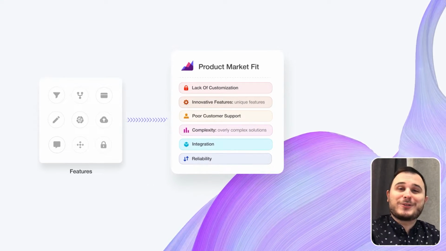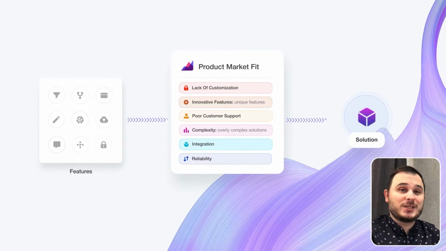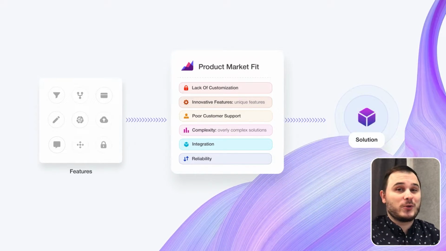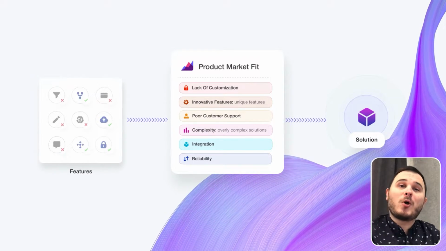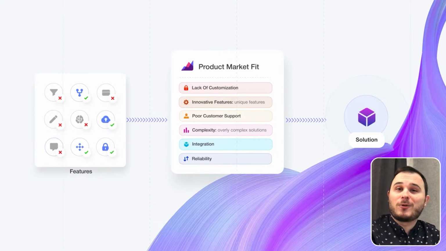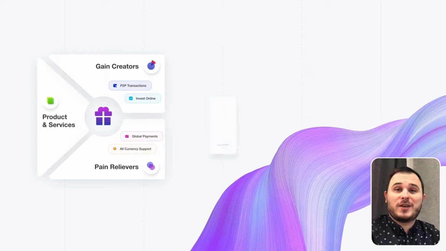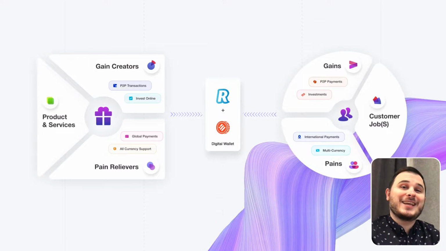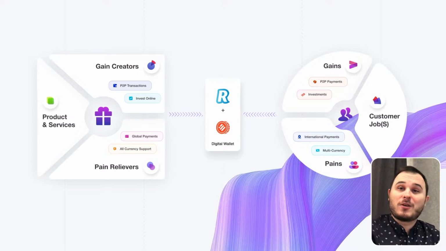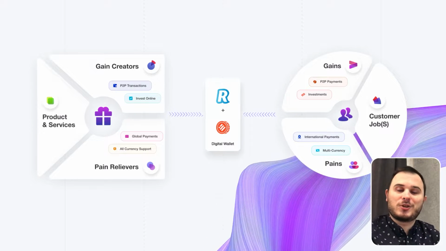But how to save money during the software development process? Well, you have to identify your product market fit, which is basically a simple features list that will solve your users' problems. When you have this list, then you can develop only these features and cut all other nonsense. Which leads us to the point that you have to offer innovative and disruptive solutions that address the pains and gains of your target audience. Thus, completing your value proposition table is the key to achieving that.